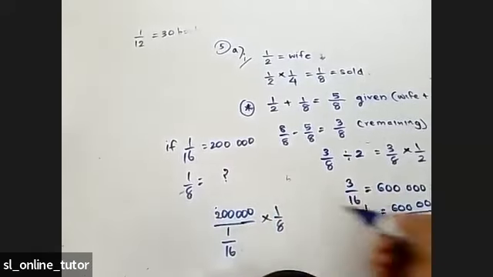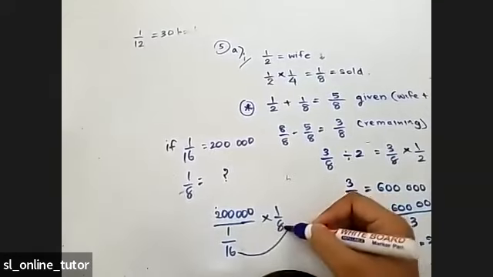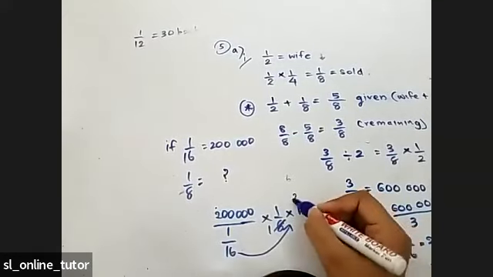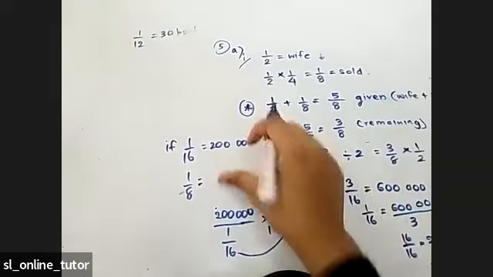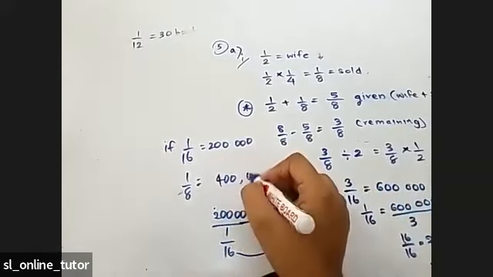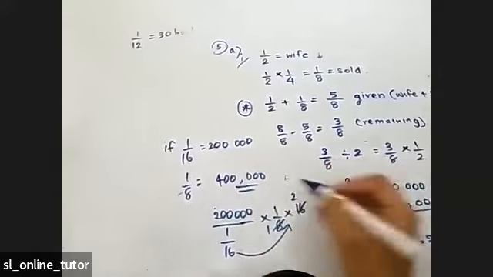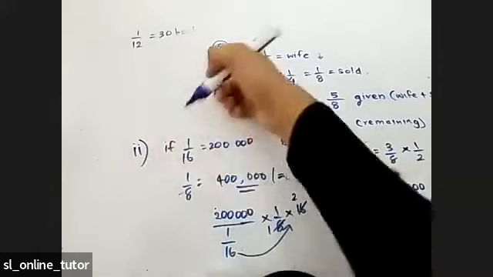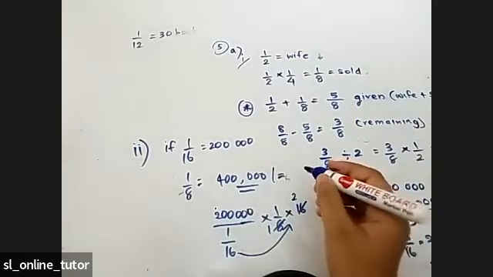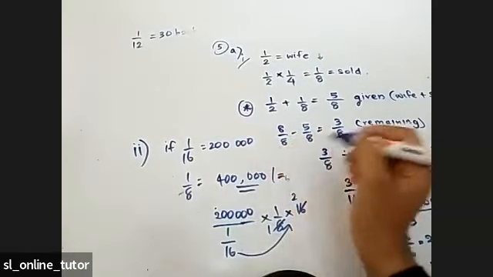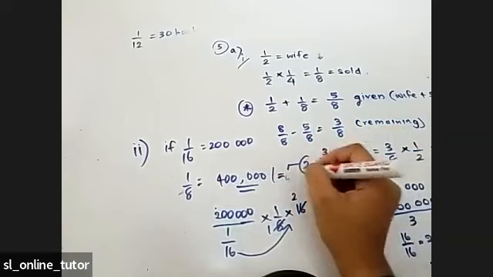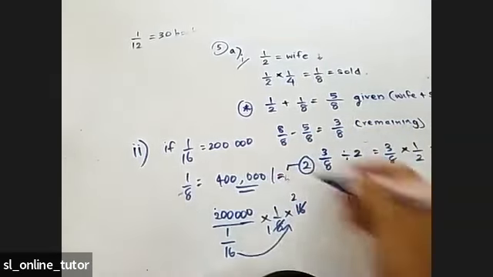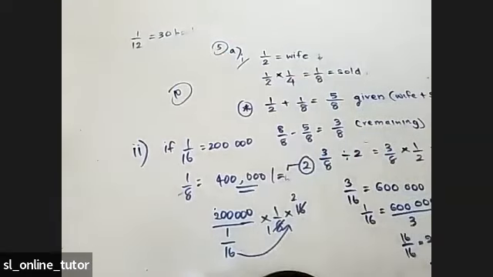It's something like this. So this one comes here automatically, denominator, denominator. Then 8 times 1, 8 times 2, that is equal to 400,000. So the value of the land that was sold was 400,000 rupees. This is actually Roman number 2 of 5th question part A. So you are getting here 2 marks. So 2, 4, 6, 8, 10. Question number 5 is 10 marks.